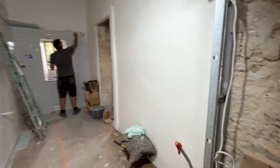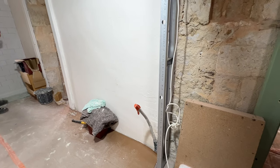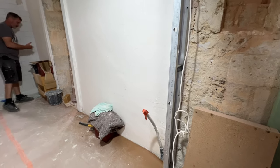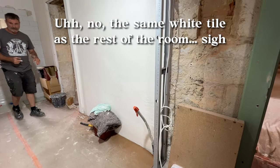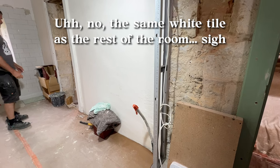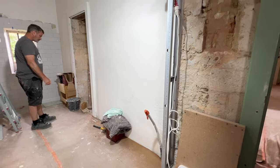It occurs to me, I don't know if we're planning to put a baseboard along this wall. The tile. Is this getting tiled across the bottom? Yes, with the red tile. Red tile. You mean cement? I think that was the idea, yeah. Hmm, interesting idea. There'll be some discussions about that.